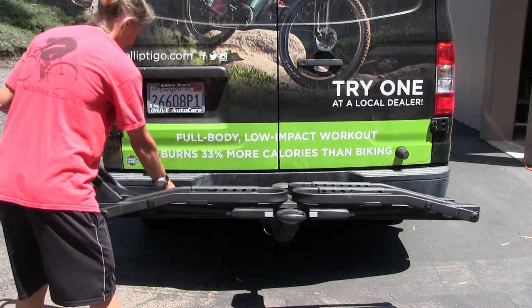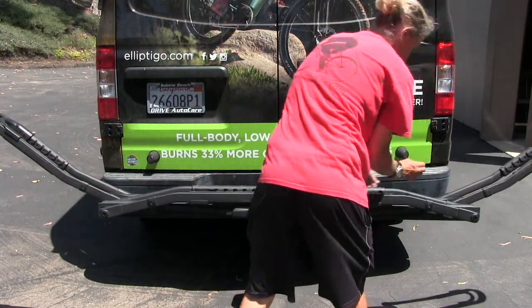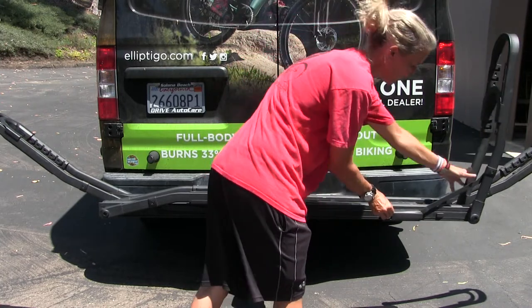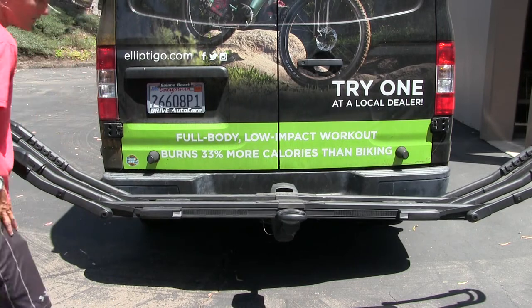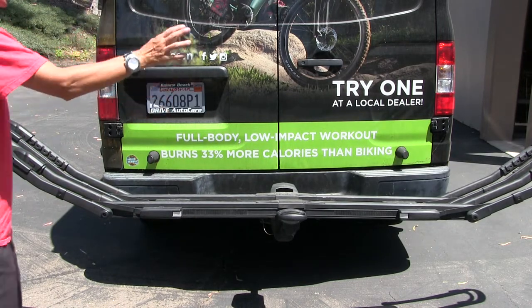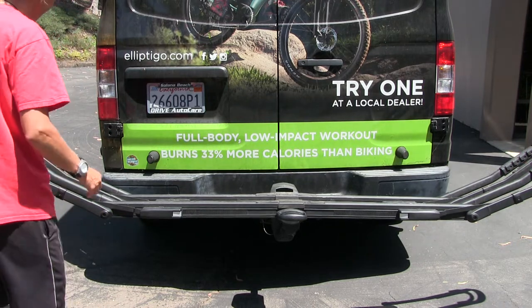To load the bikes, make sure the arms are all completely open. Press the silver button on the side of the ratchet and push each arm into the full open position. We are going to load the elliptical bicycle first, and we're going to load it closest to the vehicle.